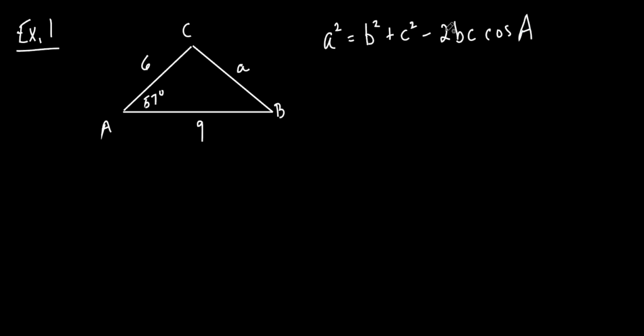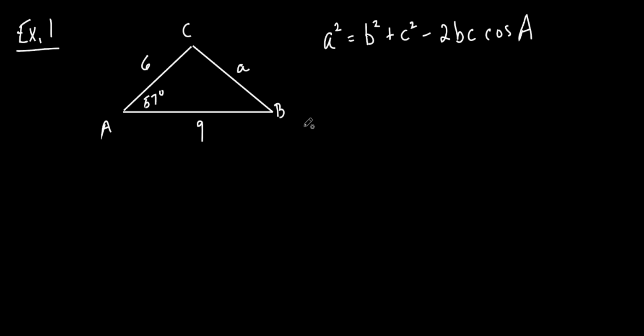Now, look, they could give you a triangle with X, Y, and Z in there, and you're like, well, Mr. Hamrick, you didn't teach us how to do X, Y, and Z, but it's the same exact thing. You just pick which one you want. I could have called this one C if I wanted to, and I could have called this angle C, just rearranged it. That's how we would do this. So that's why we showed all 3 of them.